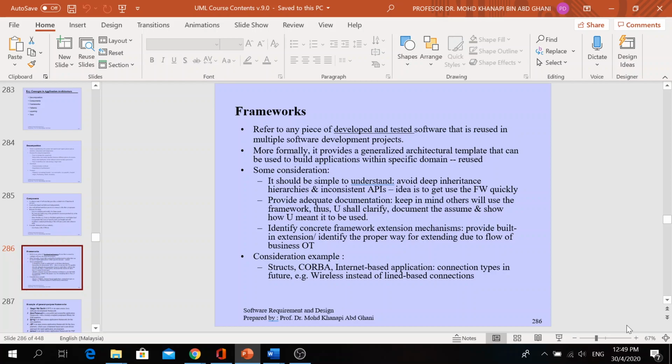In a certain domain. Okay, so let's say you download the PHP Cake framework. PHP Cake is not a specific application. What I mean is, PHP Cake is not a healthcare information system application. It is for general purpose.